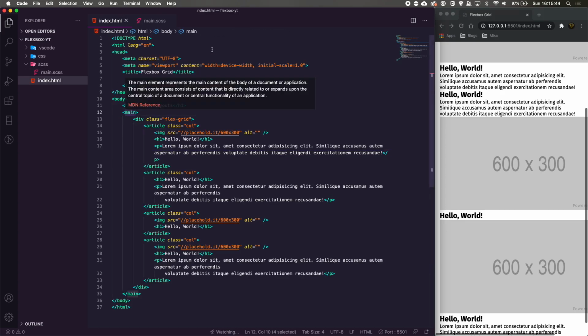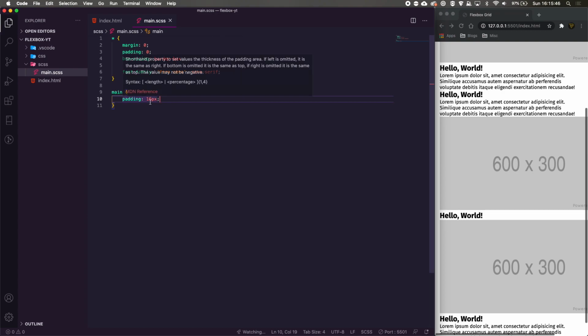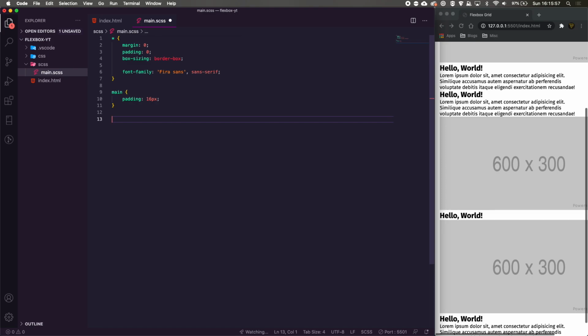Let's say you have a container. Make sure you have a padding on that, because we're going to be offsetting the padding. We're going to be using minus margin to basically give us a grid gap without adding gap to the edges and making it uneven with the rest of the content, if that makes sense. If it doesn't, just follow along.